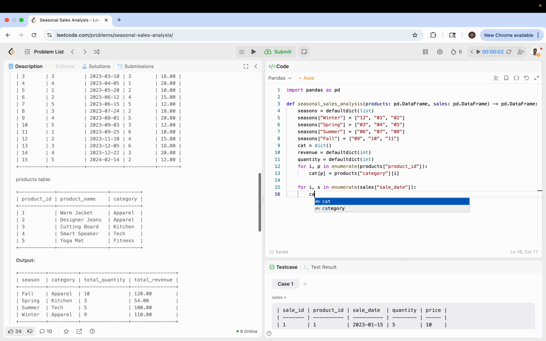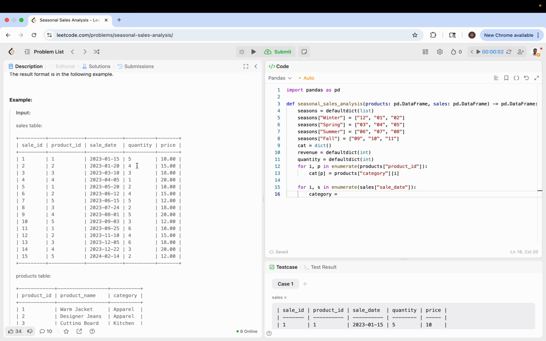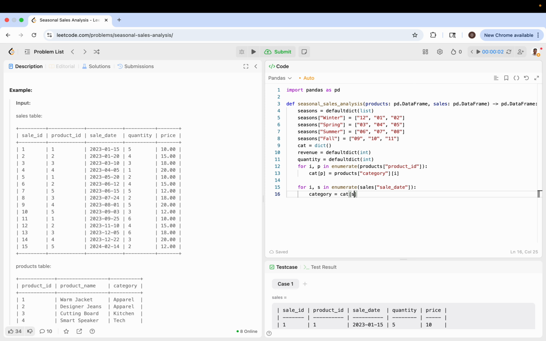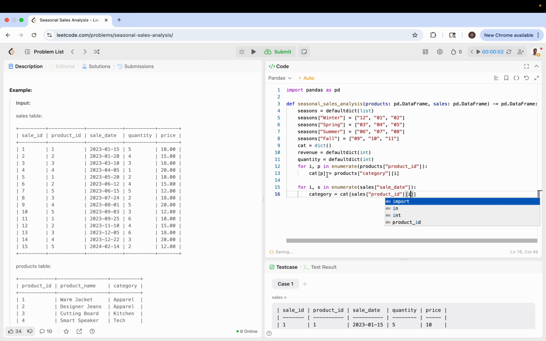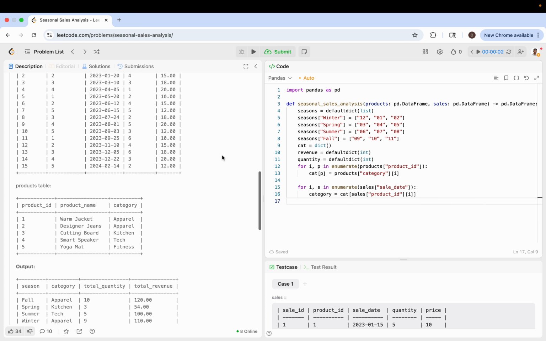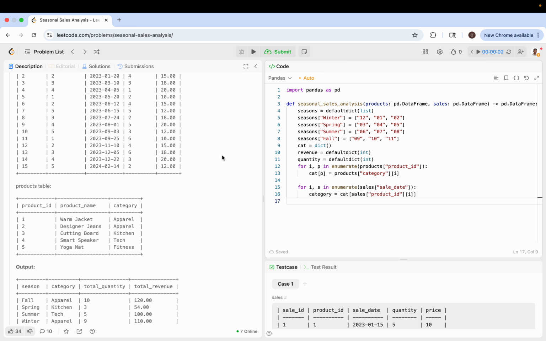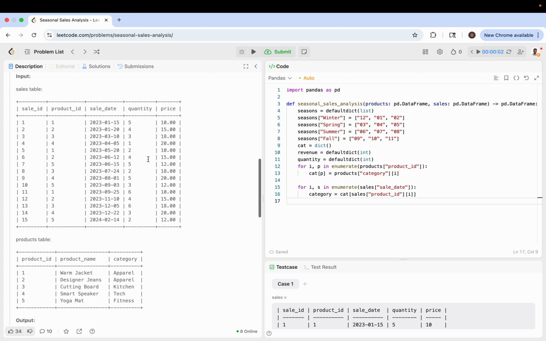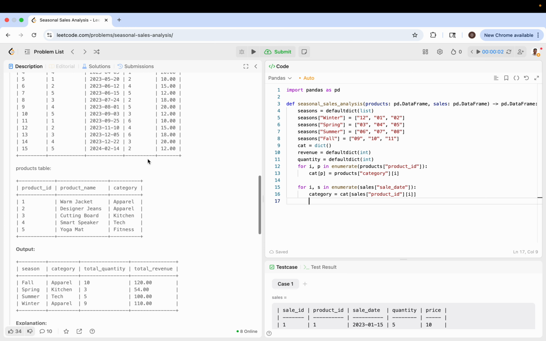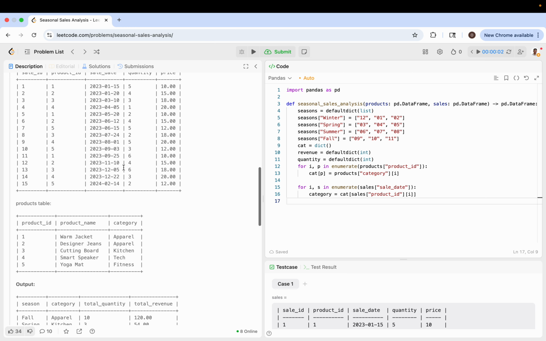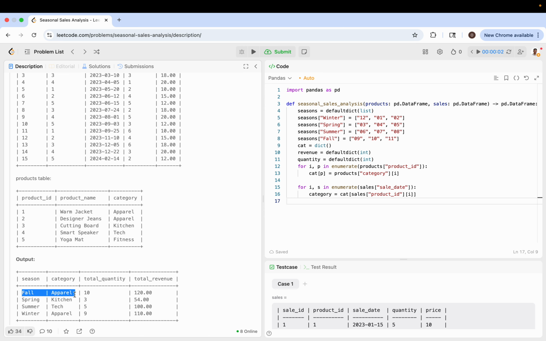We can just say it's going to be the category of sales product ID of i. And then also we want the quantity, which is just going to be the quantity for that specific season plus the category.